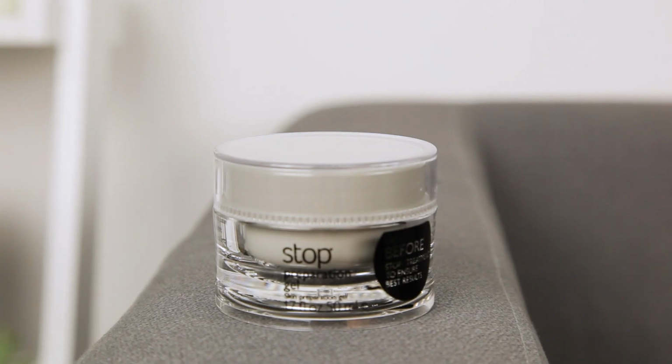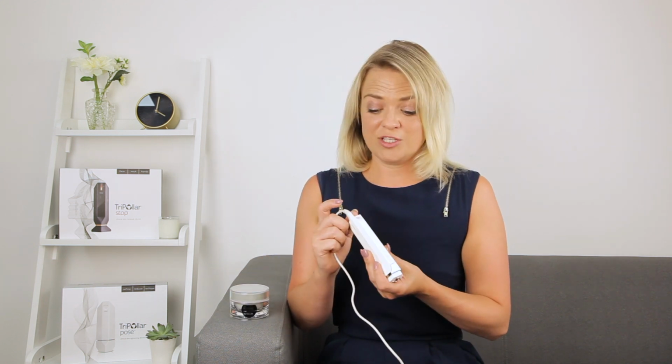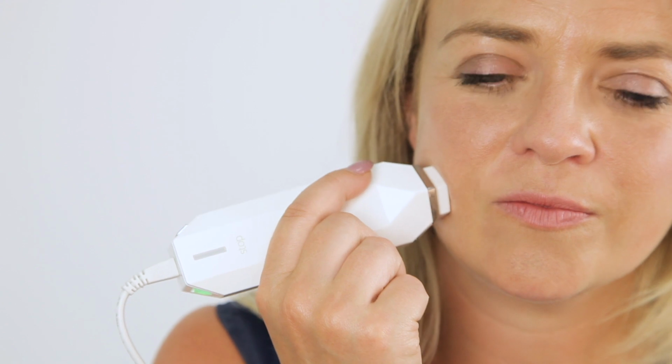You need to use a preparation gel, which actually conducts the radio frequency into the skin. So it's a case of just applying a thin layer of it to the area you're working on, and that does come with your device. You then switch the device on, very easy, and once it's on, you'll get a lovely green light that shows that it's actually working for you. And you then, after you've applied the gel, apply the device to the area that you're working on. So it's very small circular movements on that particular area.